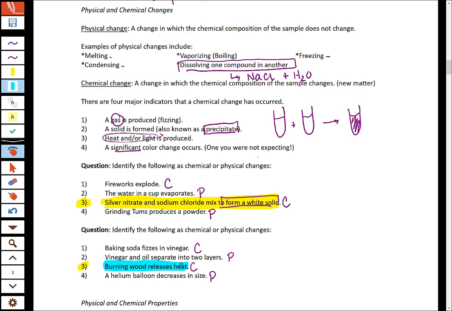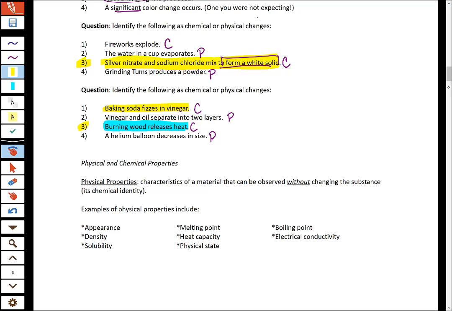No, you can't. And so that is why burning things is going to be a chemical change. Transition now to chemical and physical properties. So for your chemical and physical properties, these are characteristics of the material. So that's what makes it so difficult to distinguish between chemical and physical changes and chemical and physical properties. When you're a new chemistry student, it's almost indistinguishable, right? You either just call it chemical or physical, and we leave off the word property or change.